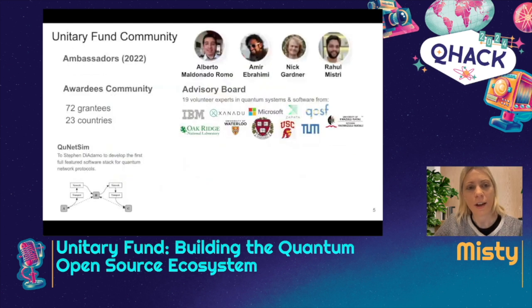Another thing that we have is our ambassador program. So these are people who've been contributing to our open source projects, who are passionate about quantum tech, and really making it a welcoming and inclusive place for people to join and learn more and get connected. And so we've been doing that for a few years now, and really helping to enable and equip folks to then build on their contributions and get more visibility within the community.